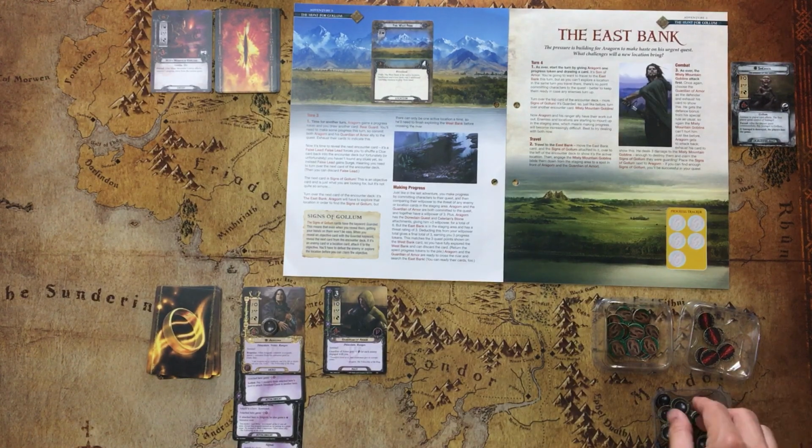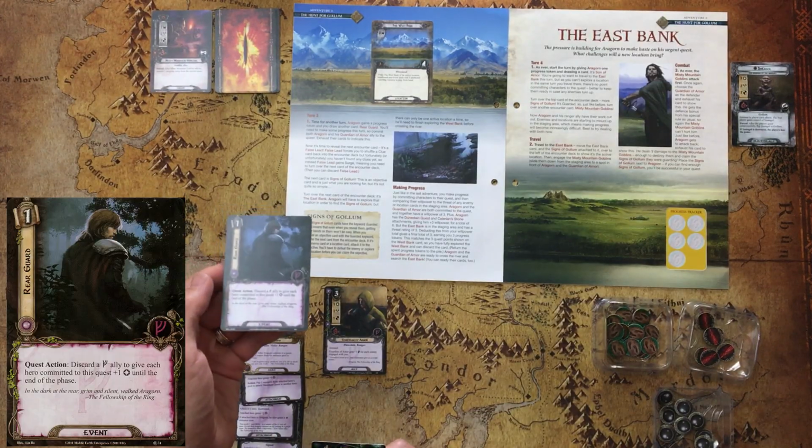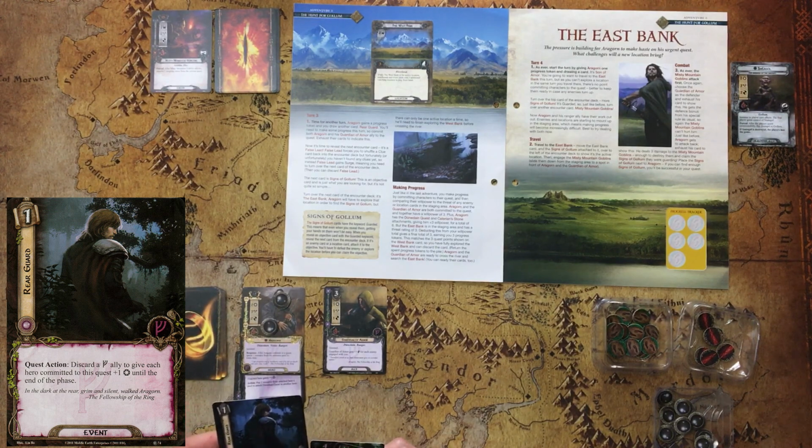Aragorn gains a progress token. No, he doesn't. He gains a resource token. A lot of typos. Aragorn gains a resource token. You draw another card. Rear Guard. Rear Guard is a 1-cost leadership event. Quest action, discard a leadership ally to give each hero committed to this quest +1 willpower until the end of the phase. I don't know about that.